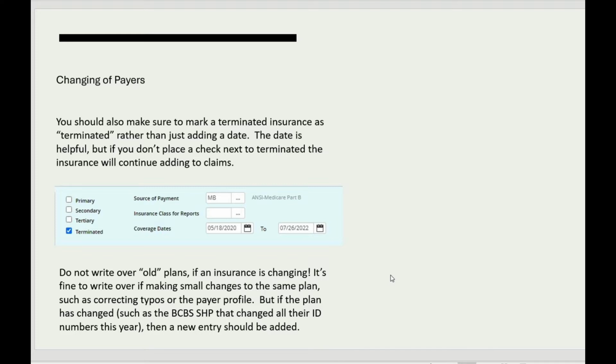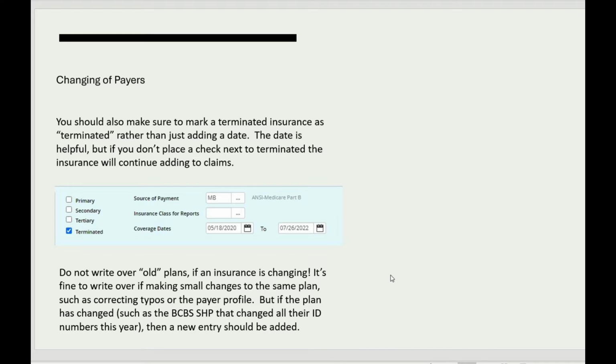All right. So also, when you're changing the payers, we need to make sure that if it's truly a payer that needs to be terminated, we are terminating the payer, choosing the date, and clicking terminate. If you leave it in there, the system might recognize it as a secondary, and it sits there aging, when truly it may be a patient responsibility, but the system thinks it has a secondary.